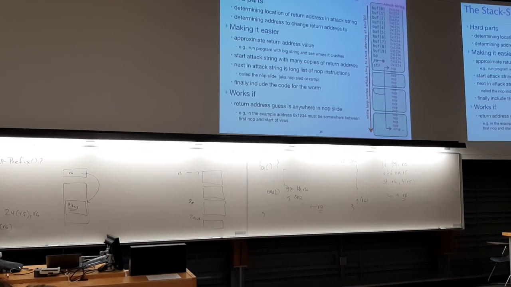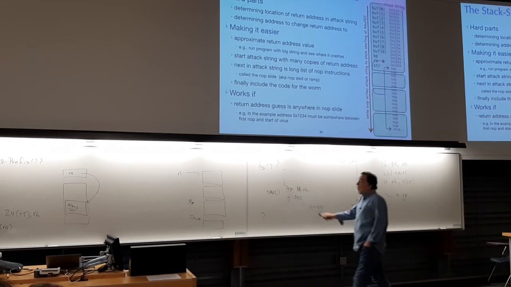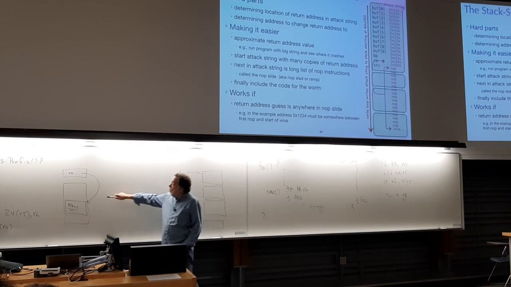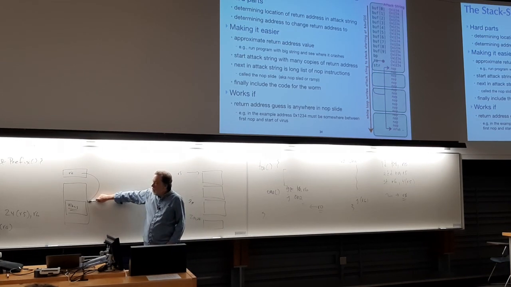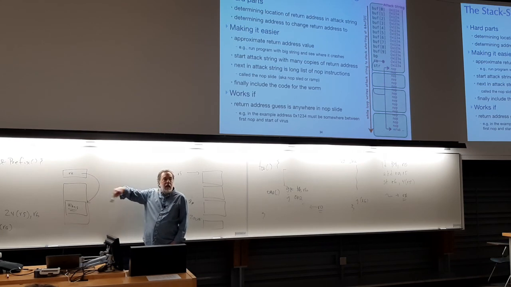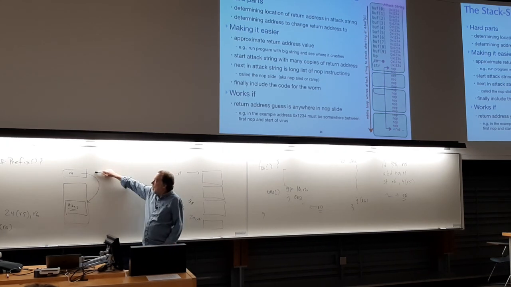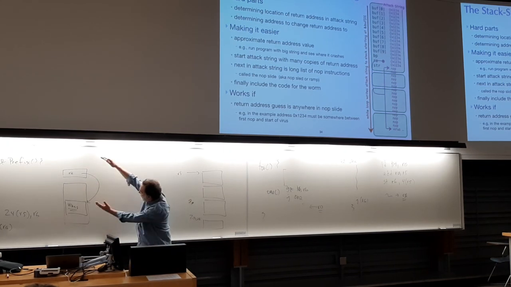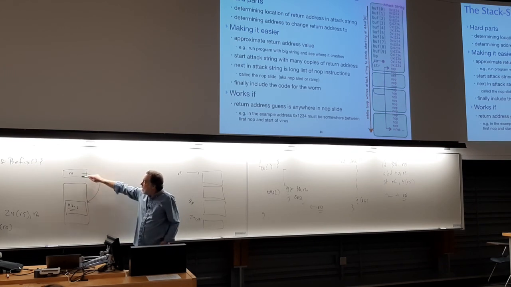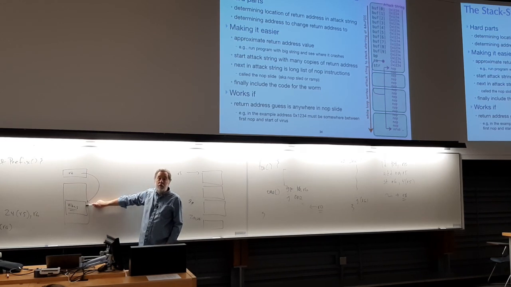But one thing that's hard is that I have to guess. I have to know what address this is at. Right, so the stack is going to be at some address. This is going to be some address. It's going to be somewhere, and I have to know what it is, because when I smash the return address, I have to smash it with an address that's here.